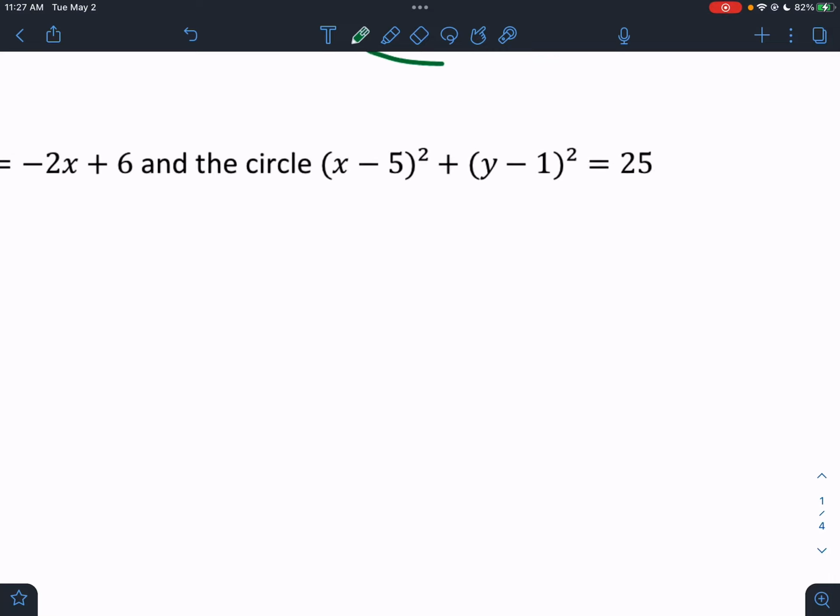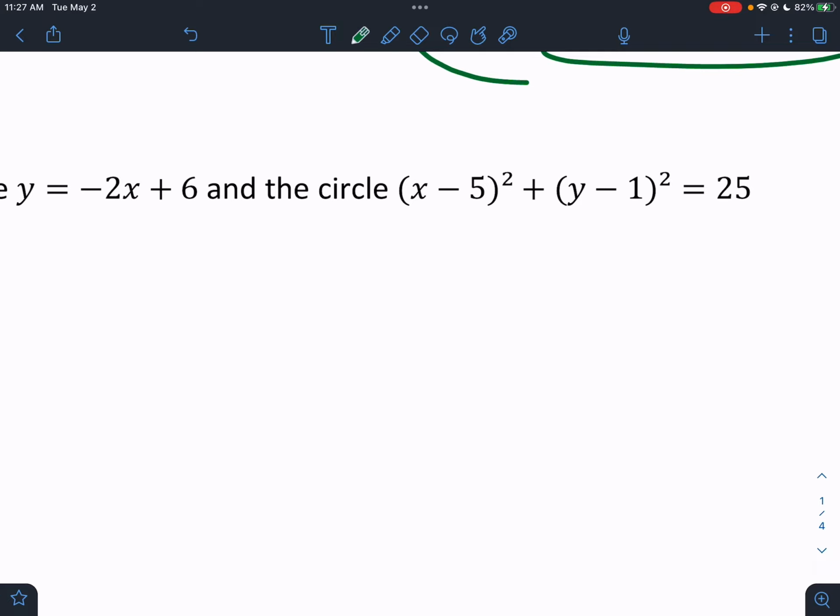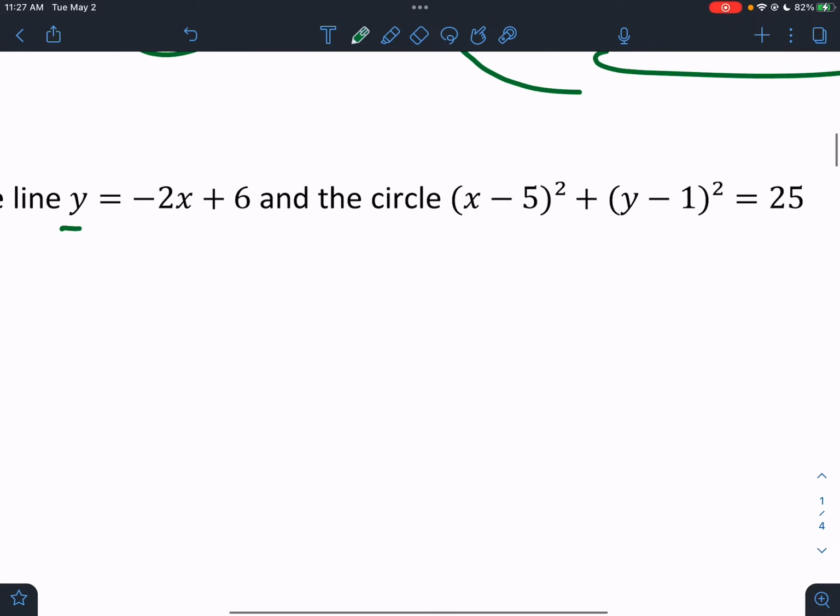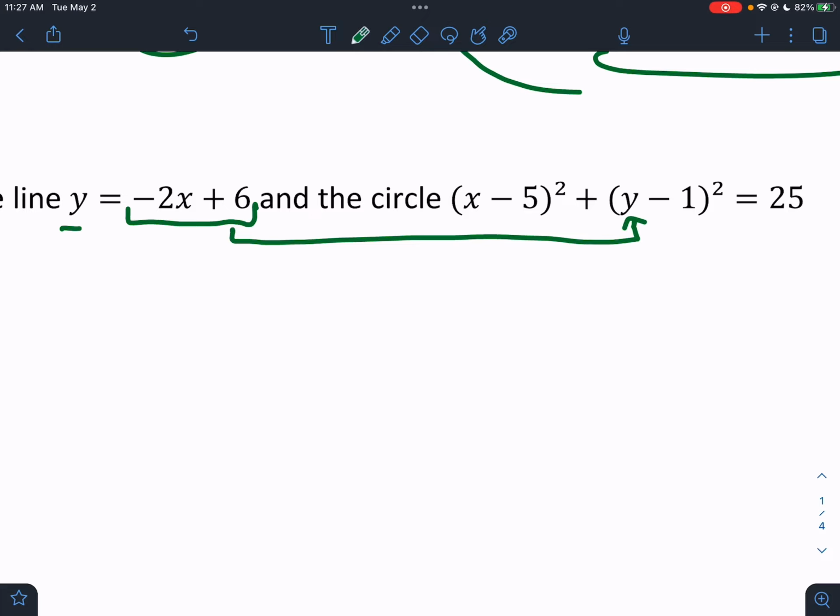So what do we do? It's a system of equations. The steps never change, right? A lot of things in algebra, you can memorize steps. I don't like just memorizing steps, but the steps don't change. We need to know where these are equal. Well, they're telling us y equals this. So I'm going to take that and plug it in for y.